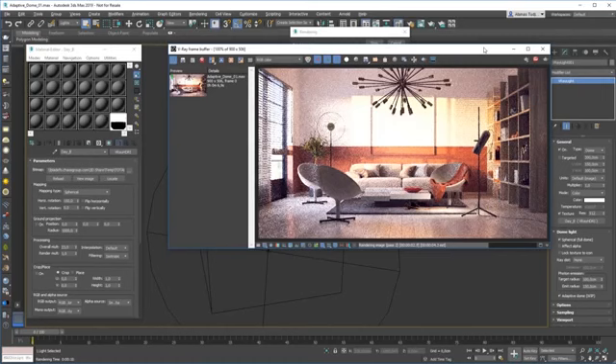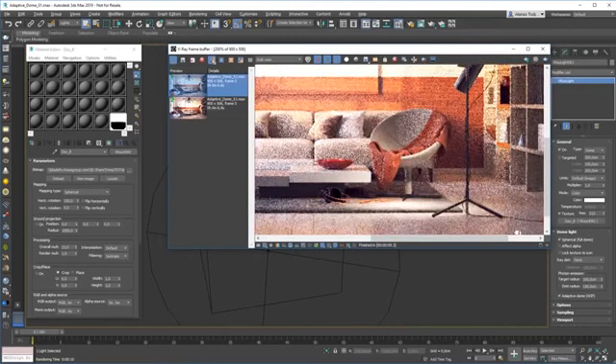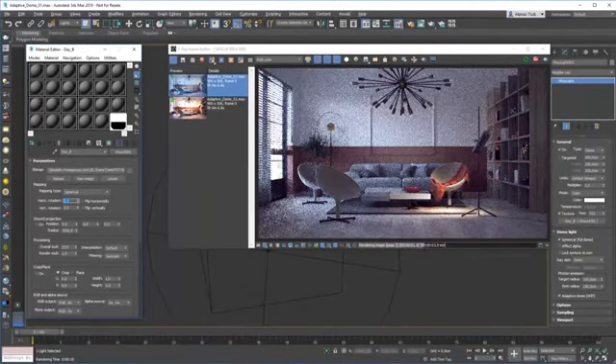There's still a lot of noise in the image, but the whole point of this is just to show you how much quicker the adaptive dome light is. I'm going to save this result and set up a wipe — this is going to be my A and this is going to be my B. If I zoom in, you can see how much less noise the adaptive option has right here on the carpet, and basically everywhere you look you'll see less noise. If I leave this for a little bit longer, it's going to be basically noiseless. I can also start the IPR and change the dome light settings, or rotate the horizontal rotation to get completely different results and different lighting setups. So that's the adaptive dome light.